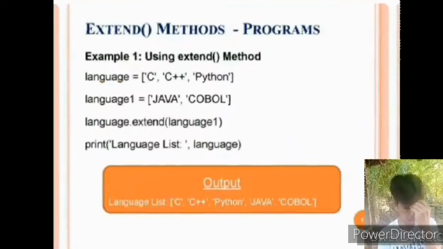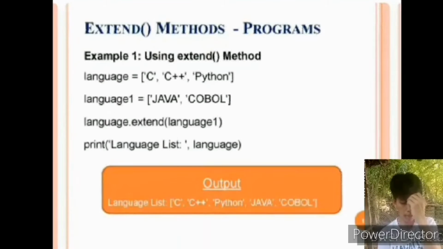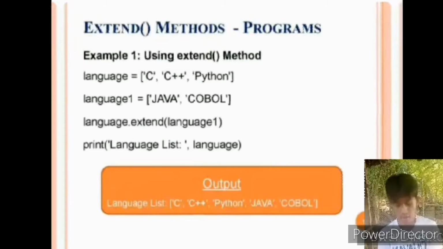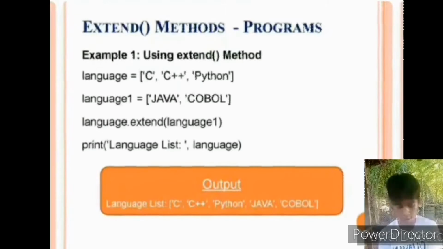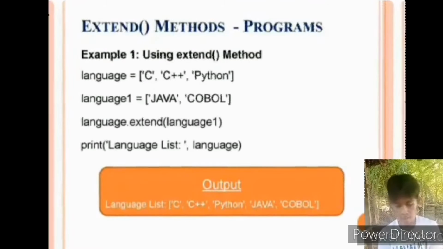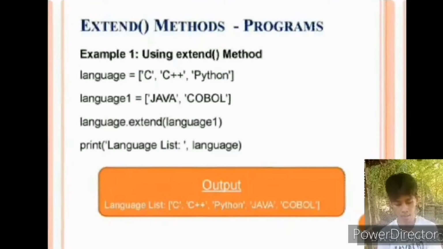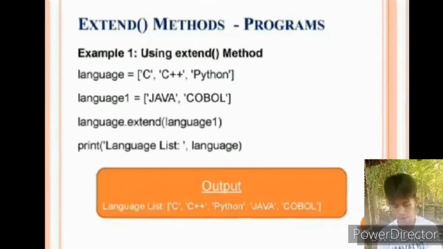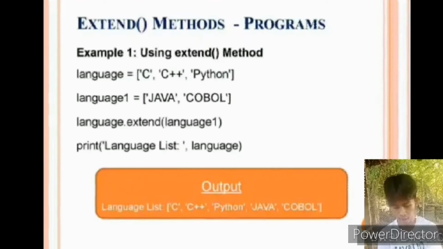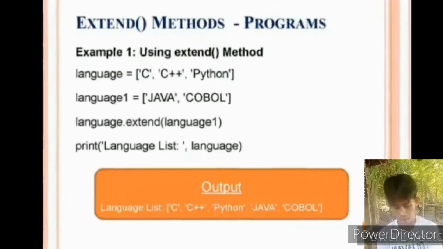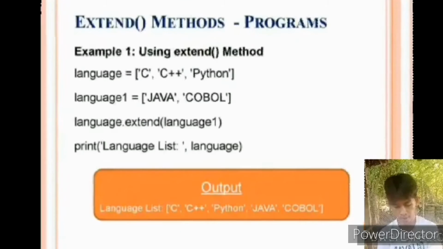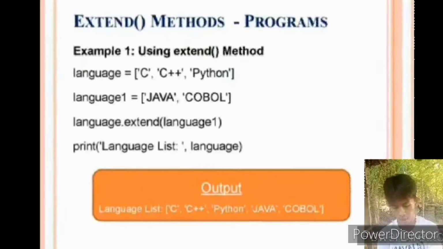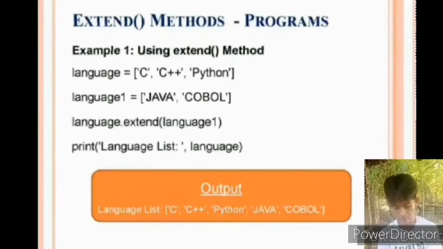Extend method program. Example number 1. Using the extend method. Language is equal to bracket C, C++, and Python. Language 1 is equal to bracket Java and COBOL. Language.extend(language 1).